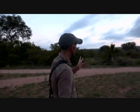Apparently there was a cat knocking around the dam. I'm not sure why the dam cam failed to identify what kind of a cat it was, or maybe it was just sounds. So some cat was hunting around here yesterday, and maybe the hyena stole whatever it got, and now that thing is being devoured by the hyena. But maybe there's a cat around here that we will find on our walk. So that's our plan today.